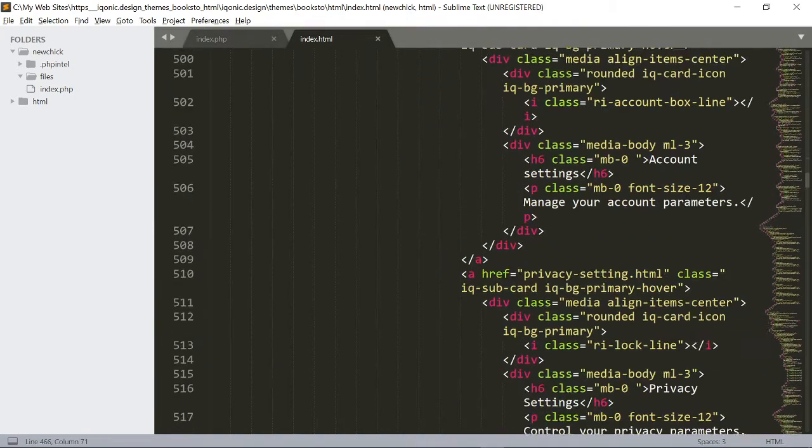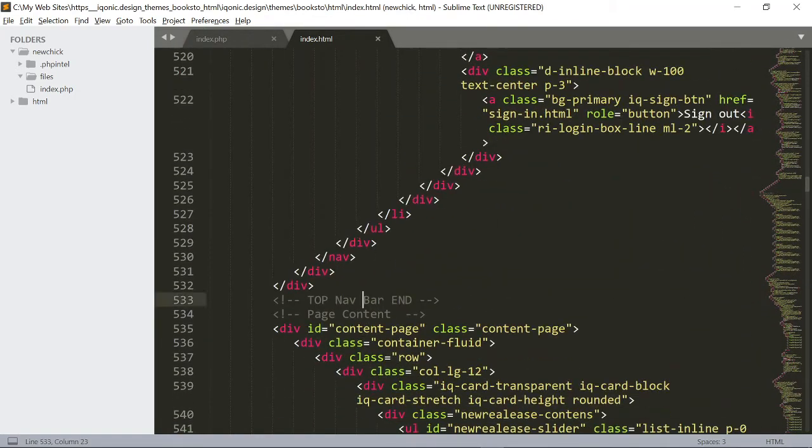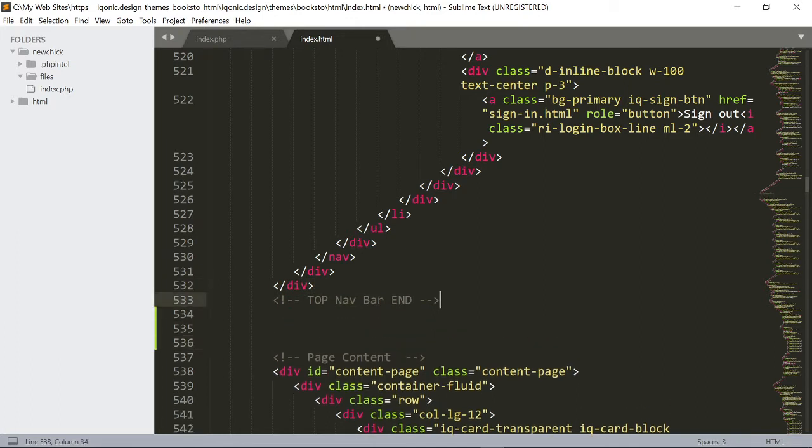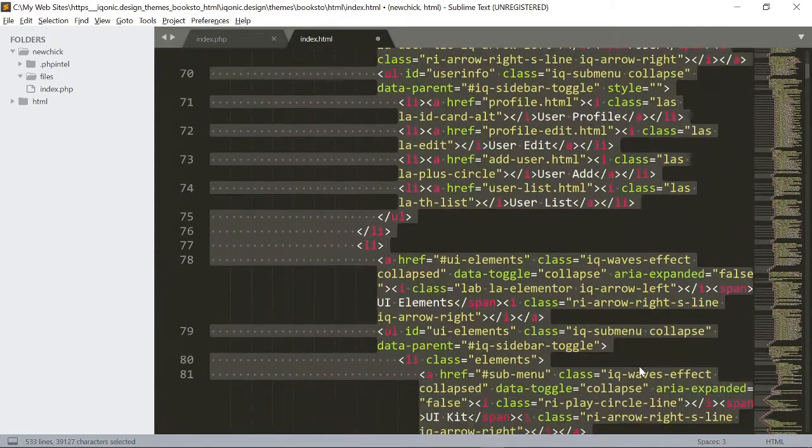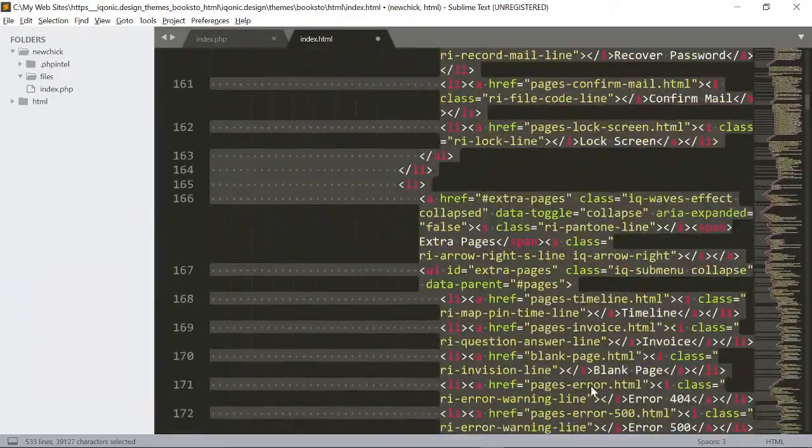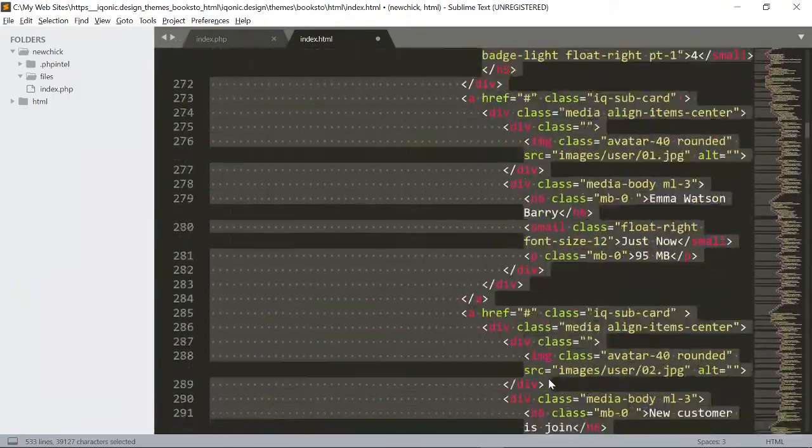But if you scroll, of course, you'll find some description, and you can see the owner who created the template is telling you top navbar stops here. So what I'm going to do, I'm going to copy this top navbar. I'm just going to simply click Control Shift and Home key. Then it will start from where it is up to the home.